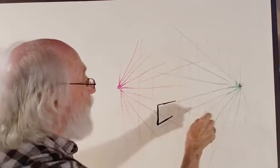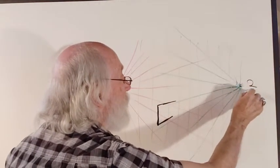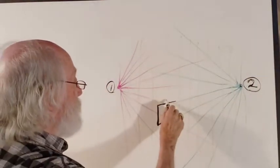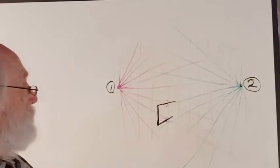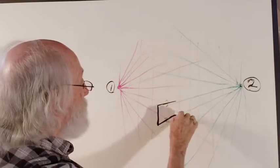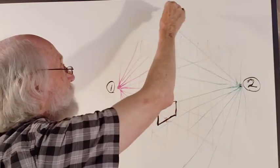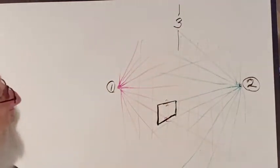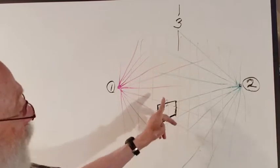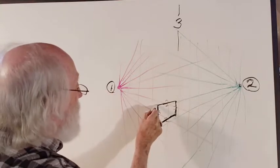So that's one set of lines. I'm going to call this vanishing point number 1 over here, vanishing point number 2 over here. So these would all be aiming toward number 2s. Okay? And then this is a plane of a cube. I'm going to cut it off with, we'll call these number 3s that are going up and down. Any of the lines that are going up and down like that. So we need another number 3 there and number 3 there. That's one side of a cube. Now let's find these points right there and aim toward number 1.